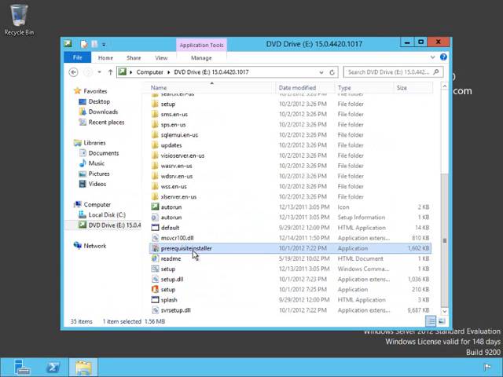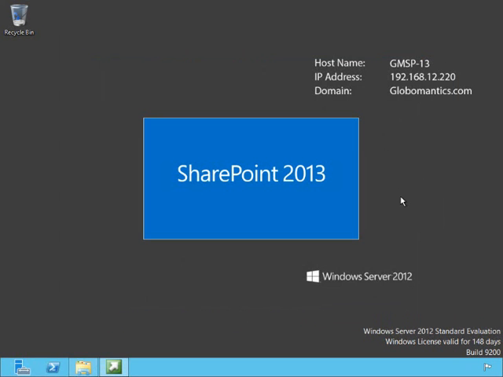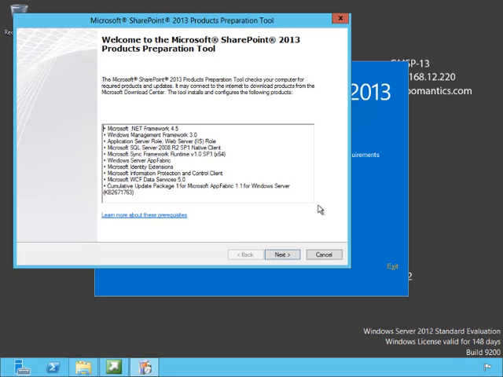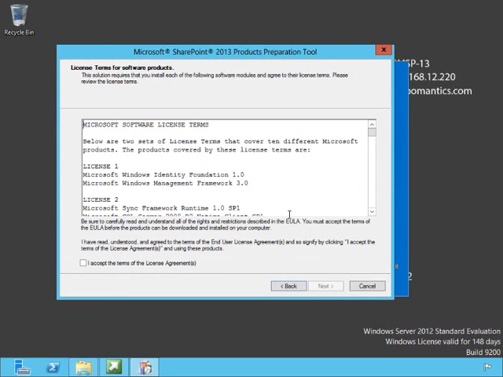So let's close that. We can do this two ways. We can go right here to the prerequisite installer, or what I want to show you, just because if you have the disk, this is always cool, you get the splash screen, so I'm going to run that. So we get our SharePoint splash screen as if we put the disk in, and we're going to go right down here to the install software prerequisites. Let's click there, and we get this. So let's choose next.